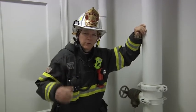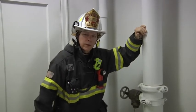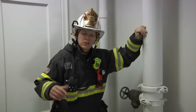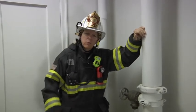It's absolutely of paramount importance for safety that we always hook up on the floor below for standpipe operations in multi-story and high-rise buildings. In this situation, engine 3 will be hooking up on the 5th floor and stretching up to the 6th floor, which is our simulated fire attack floor. Here comes engine 3, and this is drop point number 1, where they will start this apartment stretch.